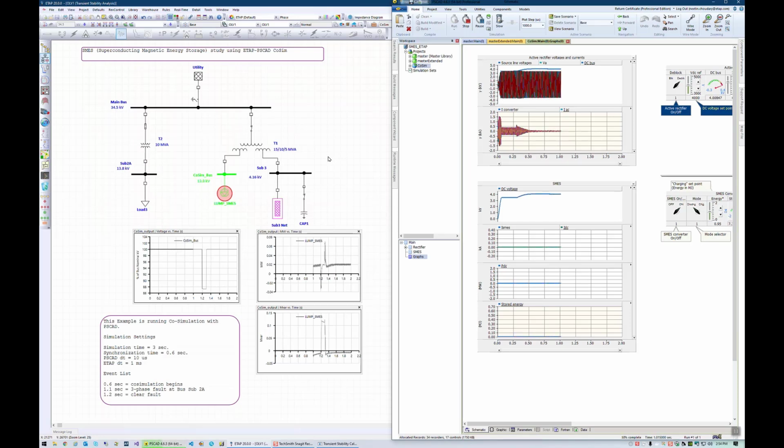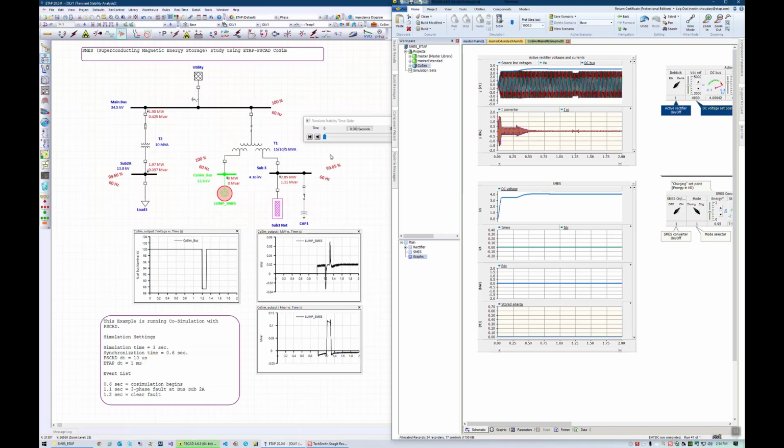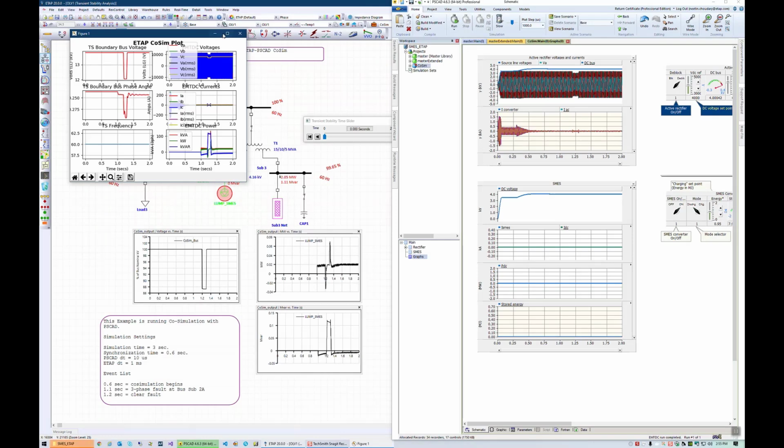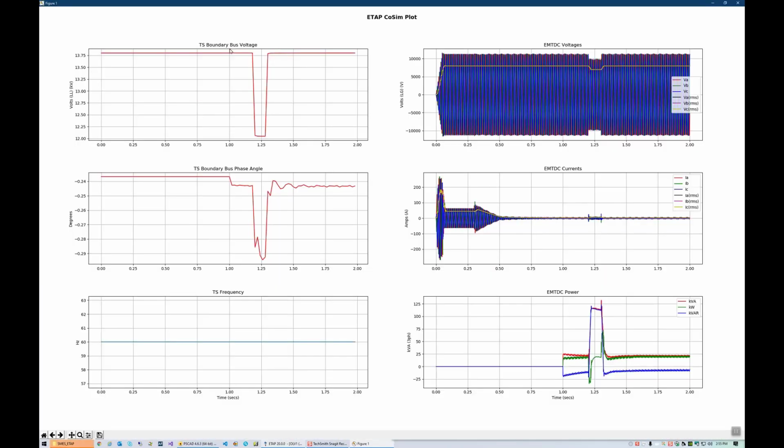As we can see, there's an event at 1.2 seconds, which is a 3-phase fault on the Phasor domain. The fault is reflected on the electromagnetic transient domain as expected and cleared after 100 milliseconds. The co-simulation speed is fast, but also depends on the model complexity placed on the electromagnetic transient domain. When the simulation finishes, a CSV file is written out and is plotted using a Python script, which is included in this co-simulation package. Important ETAP quantities are shown on the left, while the remaining PS quantities are shown on the right. Similar to this study, multiple types of studies could be performed with ETAP eMTCoSim. For example, an electric arc furnace, TRV, and so on.